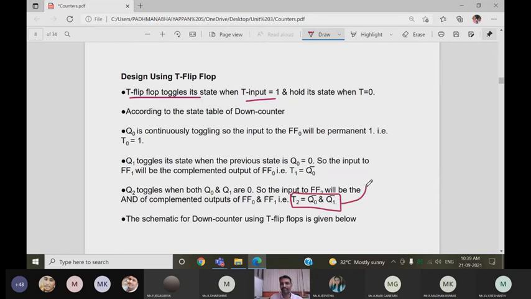ஓகேங்களா? So here we can easily see that நம்ம அங்க என்ன படிச்சோம்? அப் கவுண்டர்ல T2 equal to Q0 into Q1. ஏன்னா நம்ம 3 அவுட்புட் எடுத்துருப்போம். என்னென்ன அவுட்புட்? So first one Q0 and then second one is Q1 and then Q2. ஓகேவா?